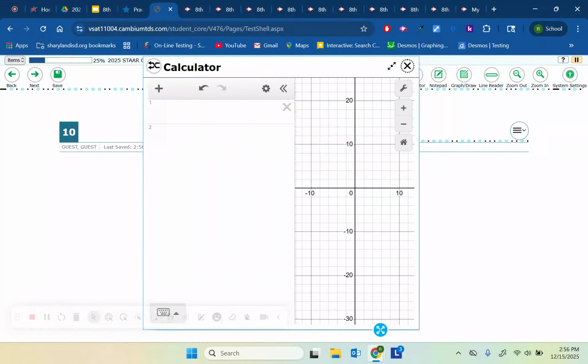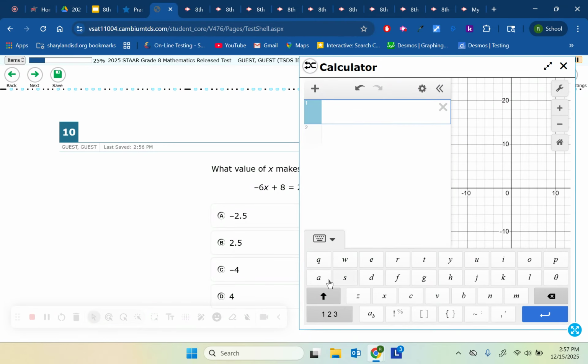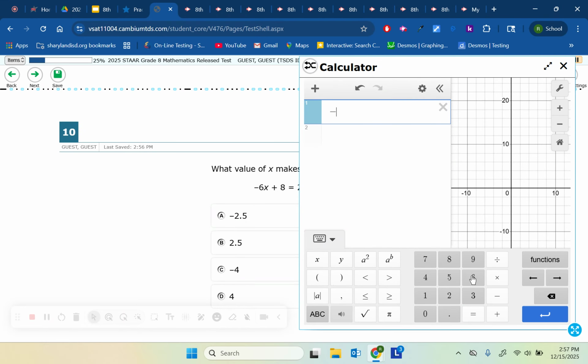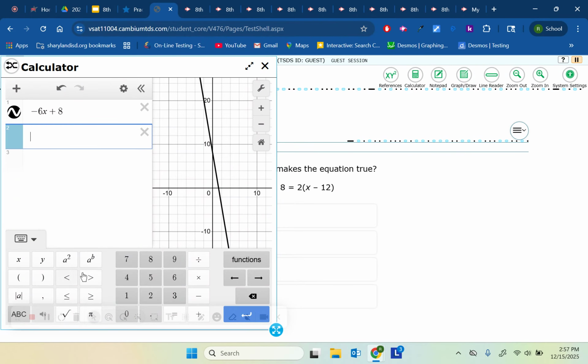Okay, so first things first, the easiest way to do this, if it's an x, all you got to do is just type it in the way you see it. Negative 6x plus 8. And then in y2, or the second one, you use in a graph what you see. Notice it's a linear equation. This is mx plus b. This one's almost in that form. You would have to simplify it by using distributive property, which is all you do. And you look for the intersection.